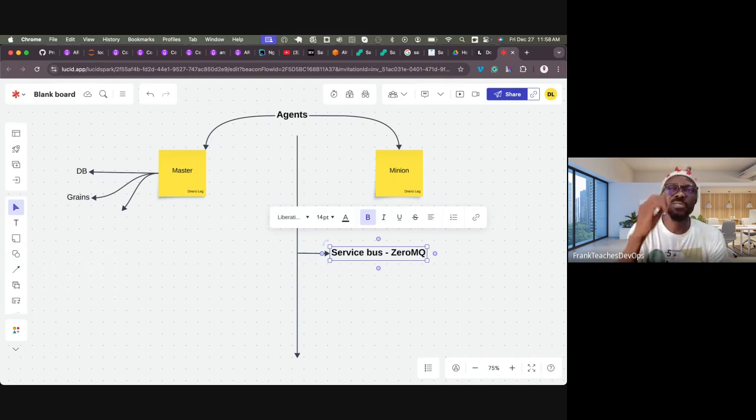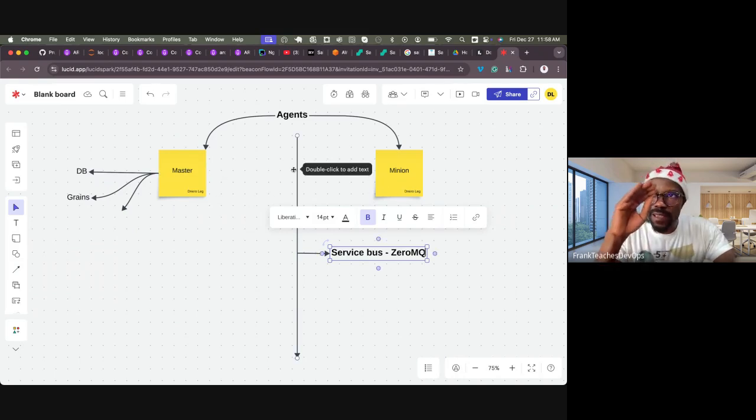Now, what does a service bus do? A service bus is a kind of asynchronous service, right, that handles high-speed data collection. It makes sure that the data flow between the master and the slave is at a very high speed.